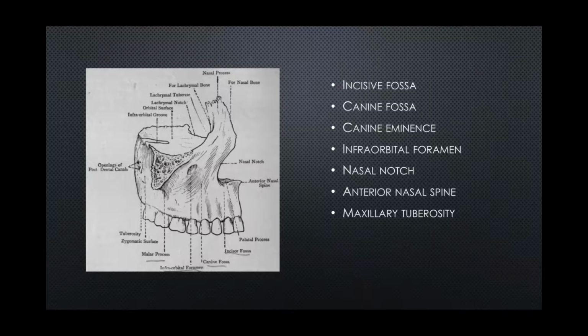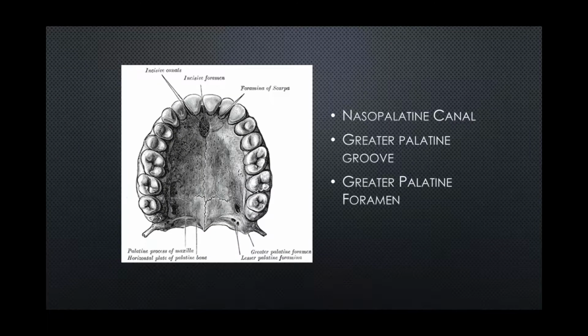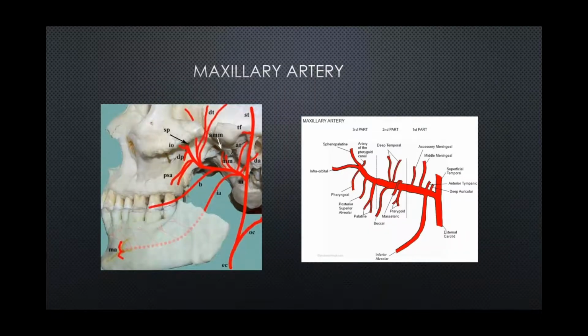So of course, when we're talking about the maxilla, the bony anatomy, we need to know the canine eminence. We need to know where the infraorbital foramen is, the anterior nasal spine. If we look along the palate, we need to know the tuberosity area and the nasopalatine canal, greater and lesser palatine foramen and vessels. We'll talk about that in a second. When we get into arterial supply, we know that the arterial supply to the maxilla comes off the external carotid, and there are 3 divisions of the maxillary artery that we're particularly concerned about. The first division goes on to the brain, the second division goes on to the muscles of mastication, and the third division goes on to the maxilla as well.